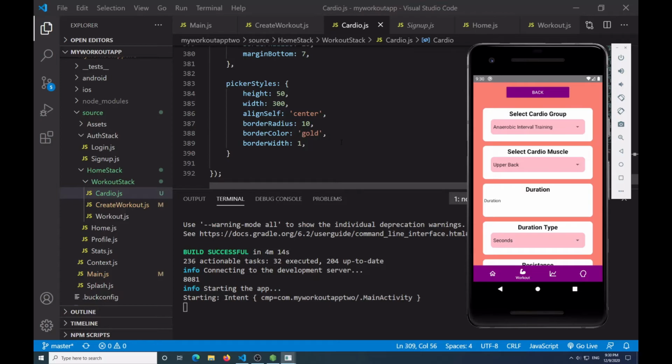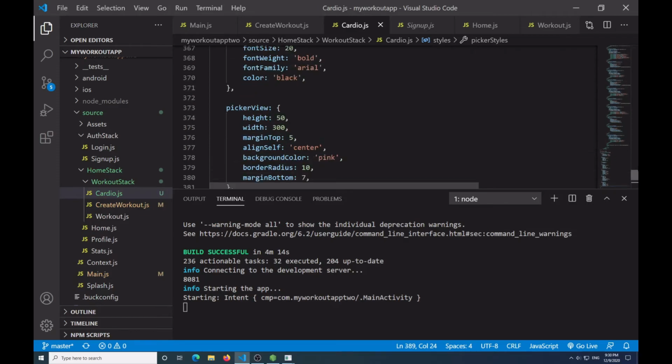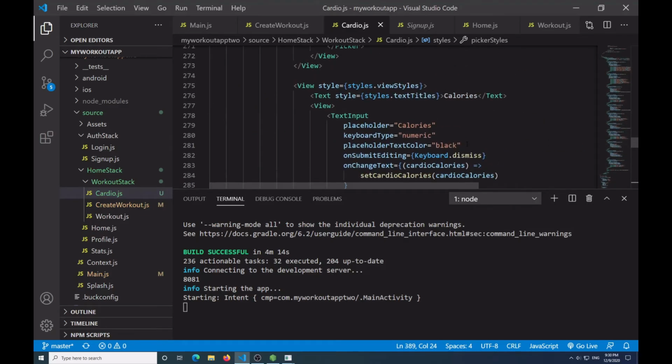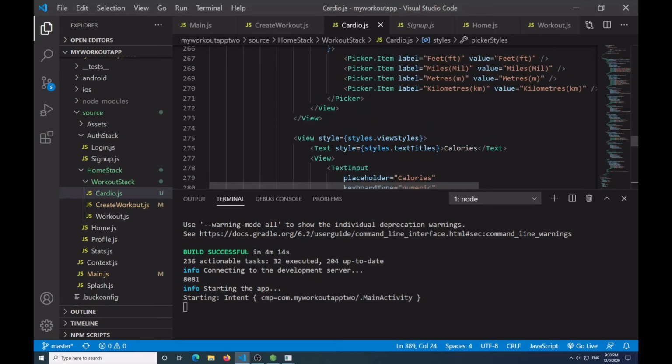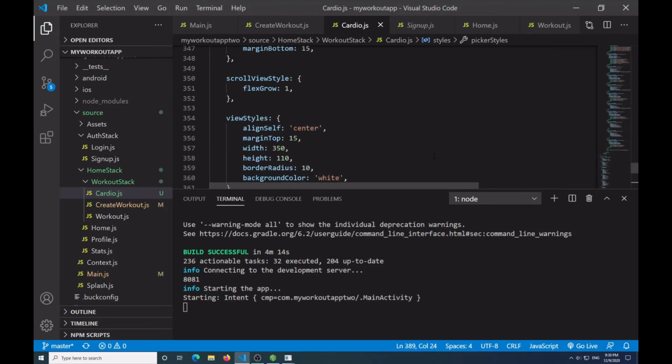So for this, it's going to be for the text inputs.